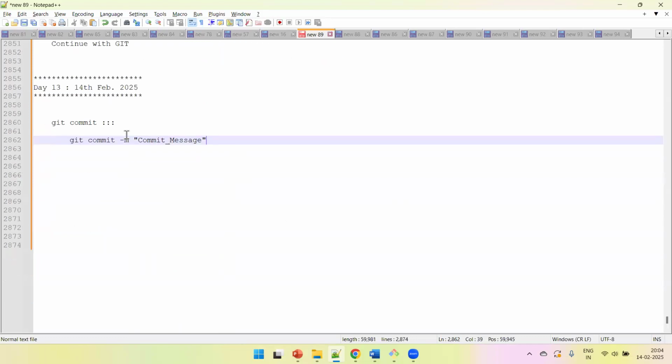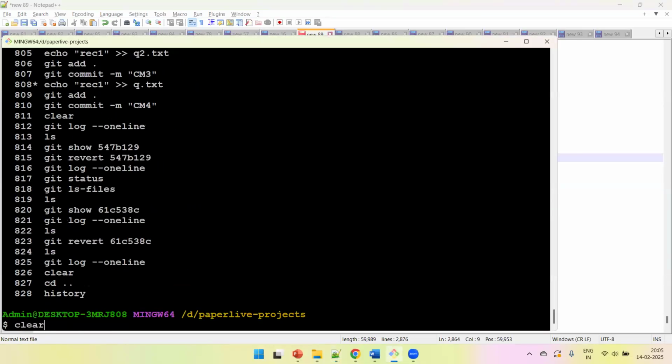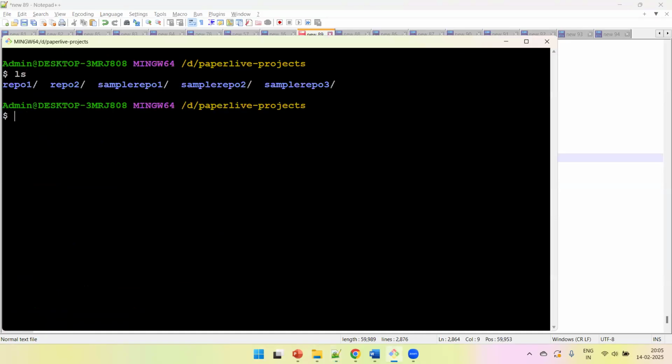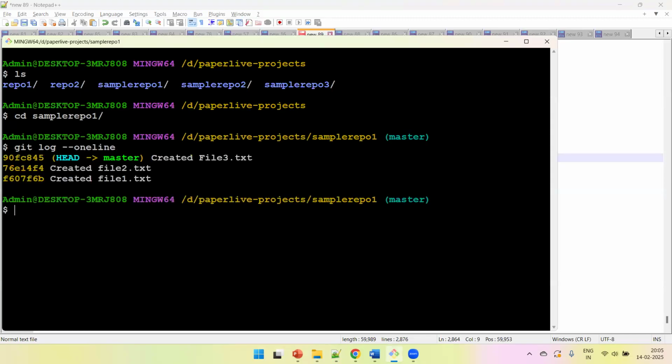This commit message -m is a mandatory parameter through which you can define the commit message for your commit point. It is always recommended to use a commit message that is relevant to the release. Like yesterday in my examples, we created some repositories, sample repo 1 or 2, and I was creating some commits there with a message.